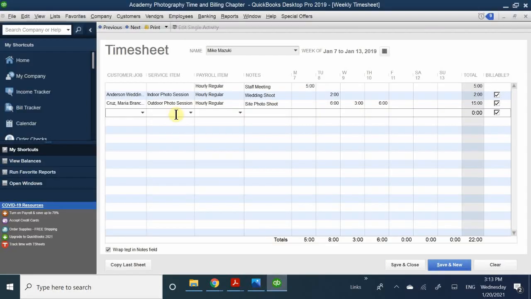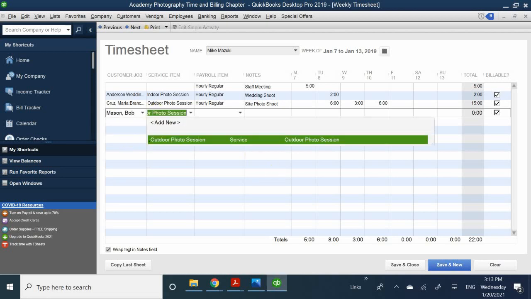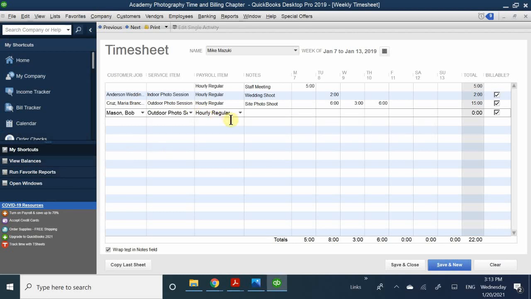Okay, so let's go ahead and look at Mr. Bob Mason. So Bob Mason did an outdoor photo shoot, hourly regular, and for this one is a site photo shoot. Again, he completed 3 hours on Monday.